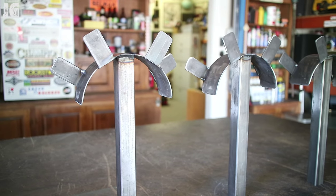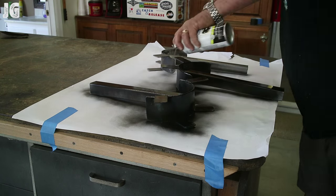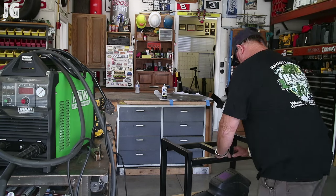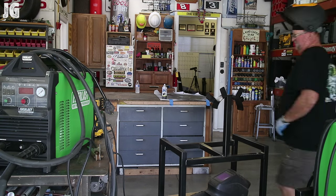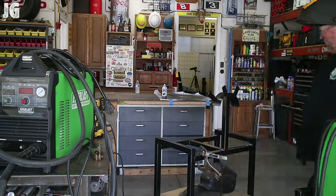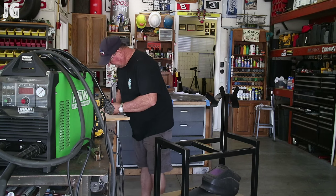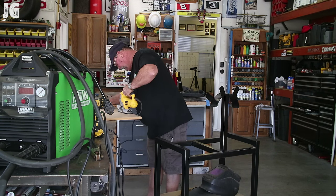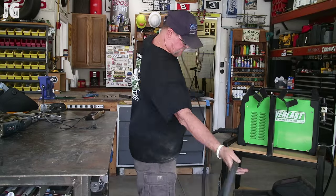We're near the end — everything is fabricated and it looks pretty good. I'm going to slap some paint on it, the same semi-gloss or satin finish black I used on the carts. The very last step is welding these holders onto the carts. The plywood top had to come off, and I needed to notch it out around where I welded the mount, so I marked it out and used my jigsaw to take care of that. Plopped it back on, screwed it down, and there we are — right at the end of the project. Everything works really well and looks good.